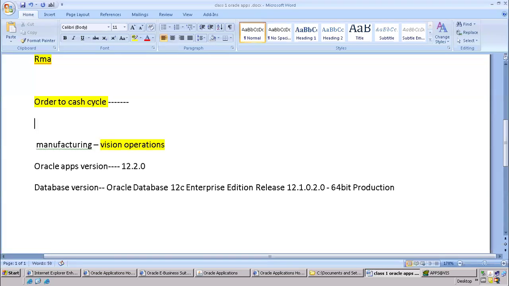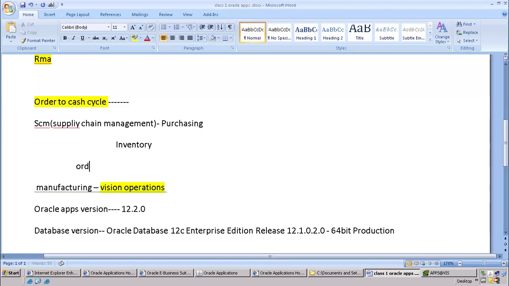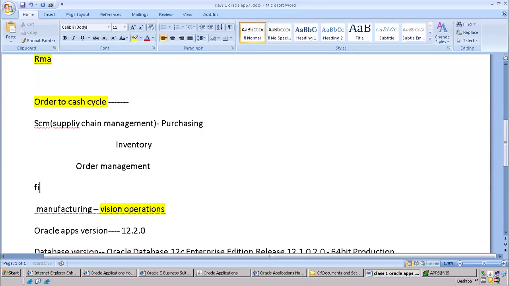So that area is called as SCM. That's called supply chain management. Okay. Under this, there are a couple of modules: purchasing, inventory, and then order management. Okay. And financials here, or financials, whatever you are comfortable, you can pronounce.